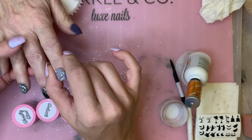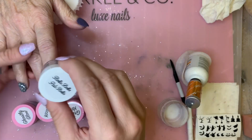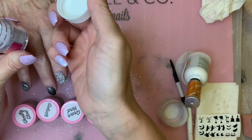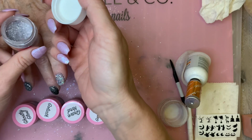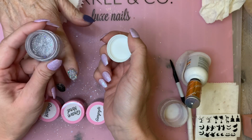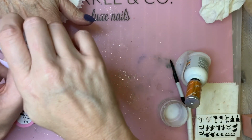This one is not in the Pals set for the Halloween. This is one that was in a Pals set, the Bella Bella Pals, but it's now available for individual purchase. And it's this amazing, incredibly sparkly silver, hopefully you can see. And it just went so perfectly with this.